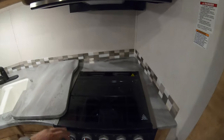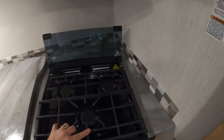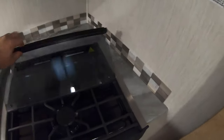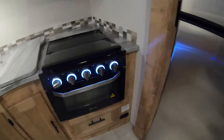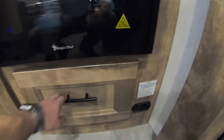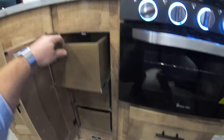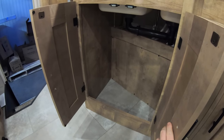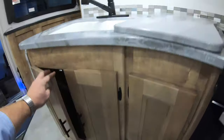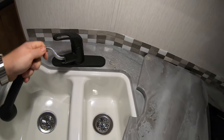This one does have a three-burner cooktop with some really cool accent lights on there as well — you can just turn those on. It also has an LP detector so you feel safe. There's storage under for all the pots and pans with a nice deep drawer, plus storage next to it with pull-out drawers. Under the sink there's more good storage. This one does have the pull-out pocket sprayer, which is a great built-in feature.